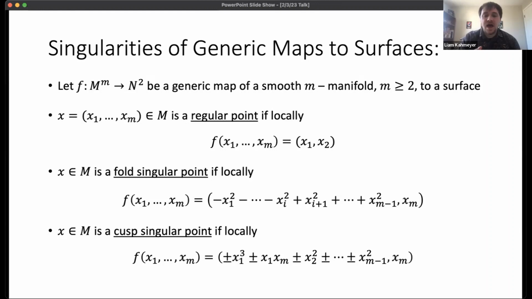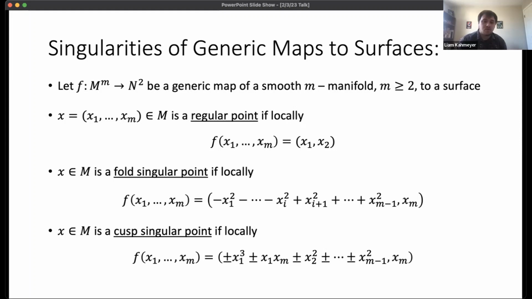And the index i in this sum is referring to the index of the fold singular point. And so if i is equal to 1 or m minus 1, I'll refer to this as definite. And if it's otherwise, I'll refer to these folds as indefinite folds.